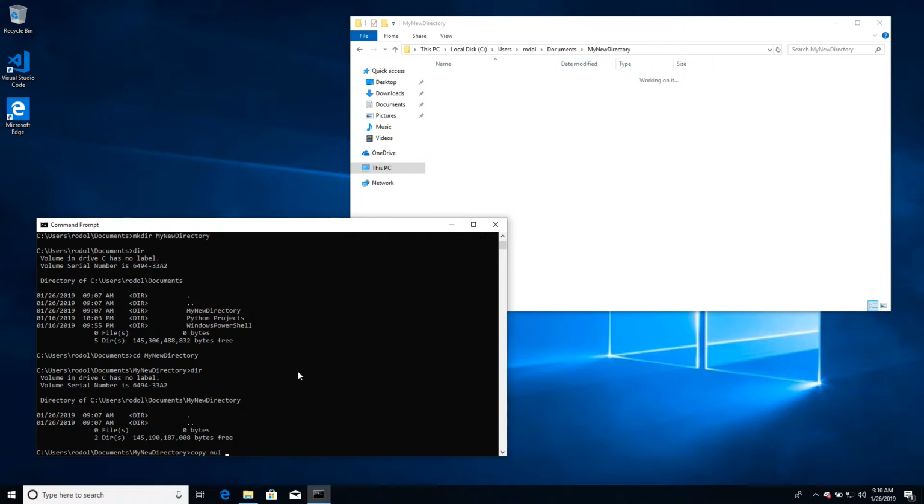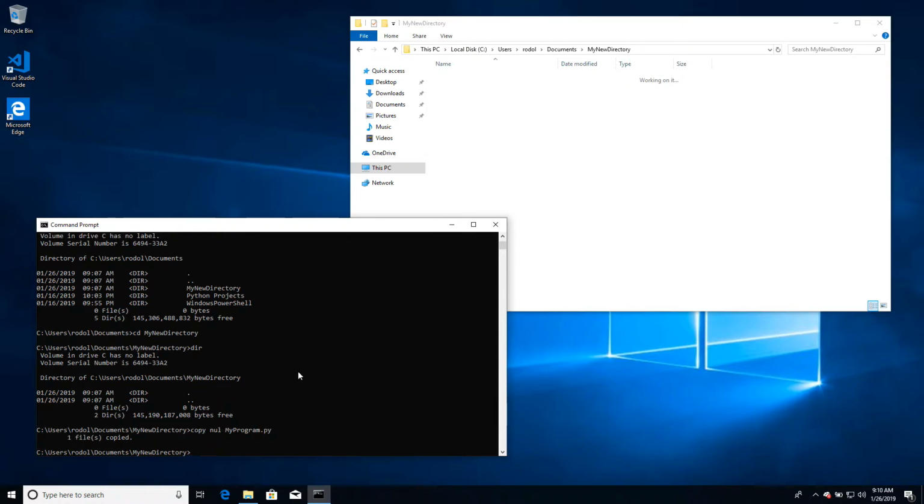So when we say copy null to, for example, my program.py, my program gets created. If we want to delete it, we just type the delete command and my program.